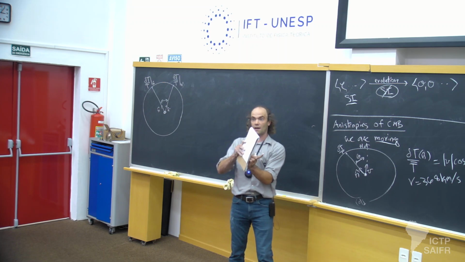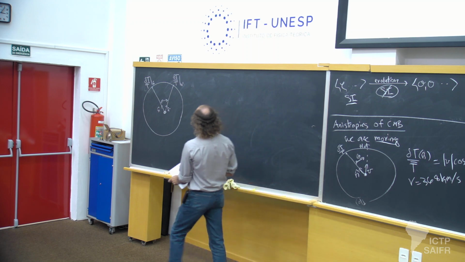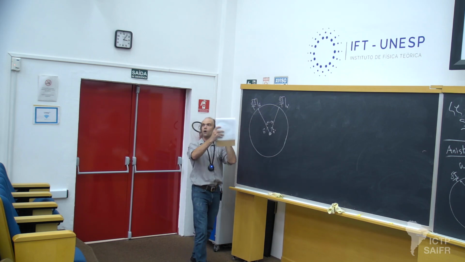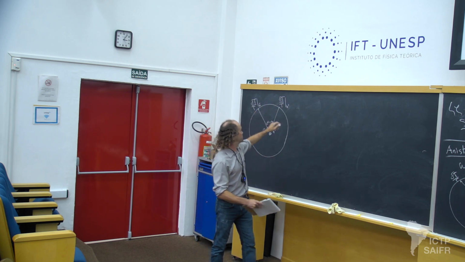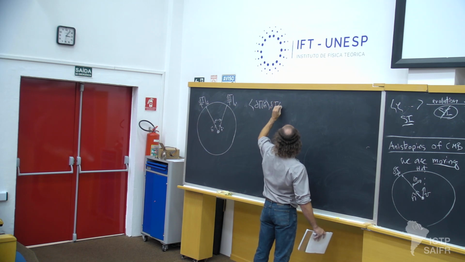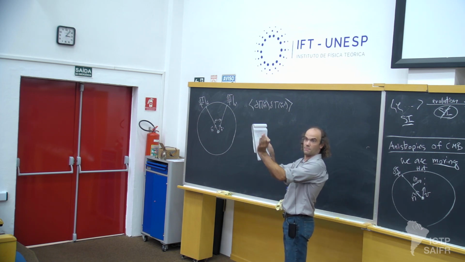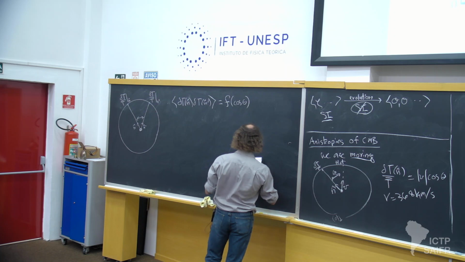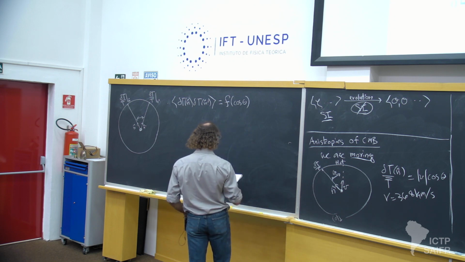And then what we do is we average over all of the different directions that we might look, keeping that angle fixed, okay? And that gives us an average value of delta T over T, the correlator between this at different points, for all the different regions on the sky, right? So we do statistics on the picture that we get there, calculating the average value of delta T(n) and delta T(n prime). And because we're averaging, keeping cos theta fixed, the right-hand side is just going to be some function of cosine of theta. Okay? So the average here is over the entire sky. So now what we can do is we can expand this in Legendre polynomials.